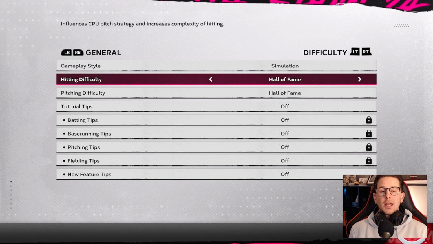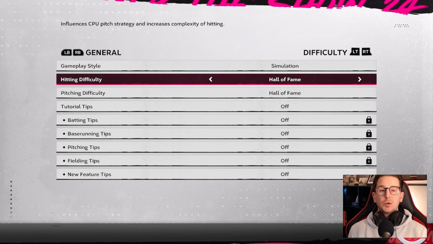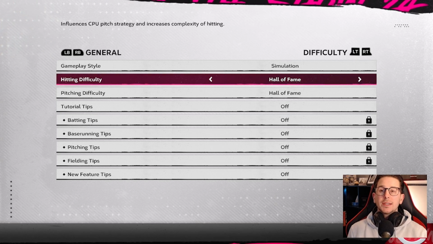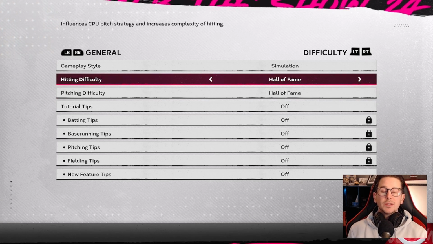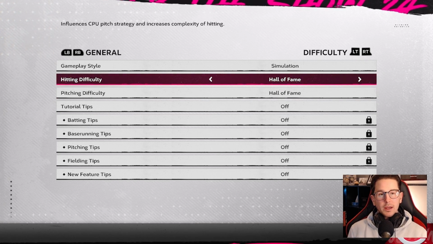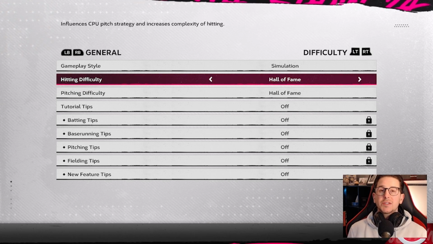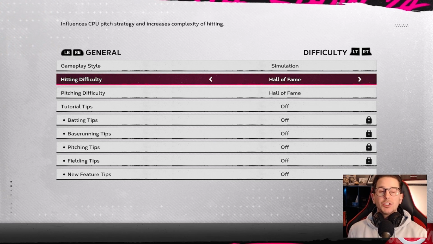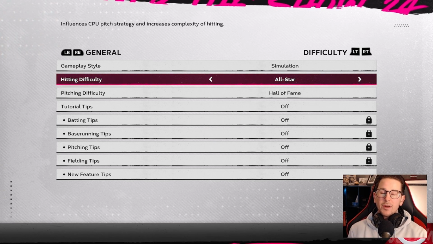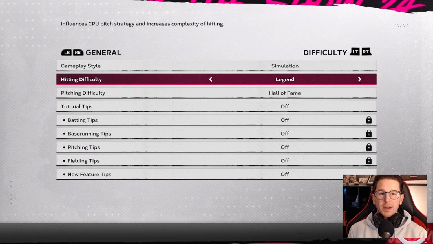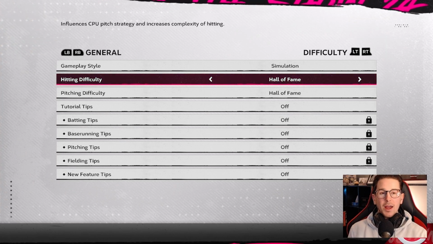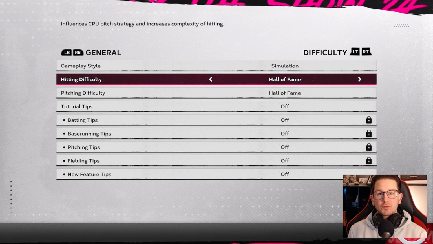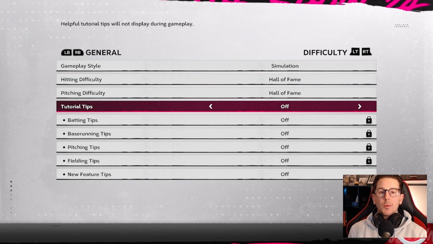Now, one of the good things about MLB The Show compared to other sports games is that there aren't a lot of moving parts. It's basically just hitting and pitching. So the difficulty is basically personal preference, and the sliders will apply and will work the same regardless. This certainly isn't the case for other games like Madden, for example, NBA 2K and the like. So you can adjust this to your ability level. If you want to lower it to All-Star, you can. If you want to raise it to Legend, you can. However, I think Hall of Fame provides the most realistic and the most balanced results. So that would be the difficulty that I would recommend.